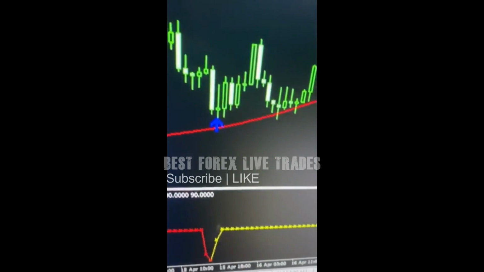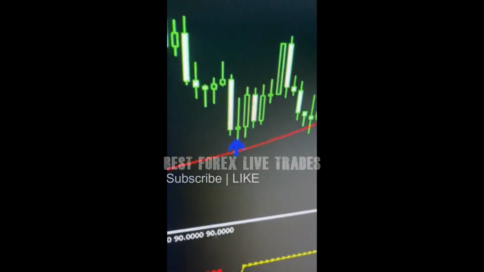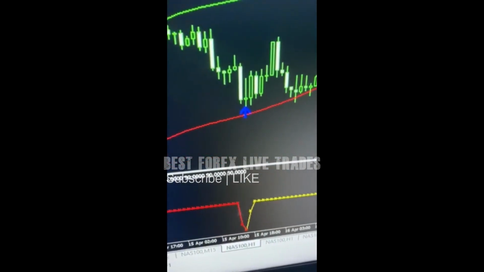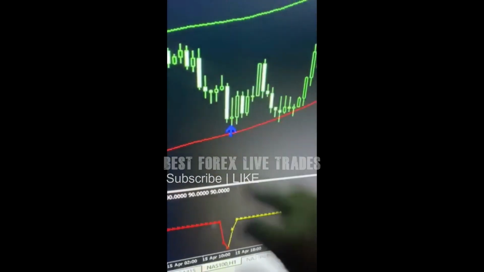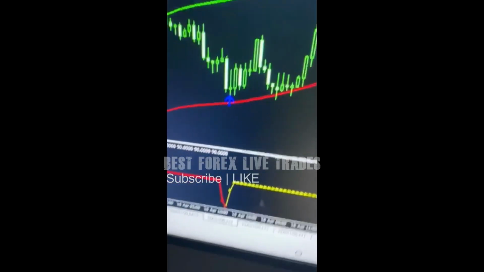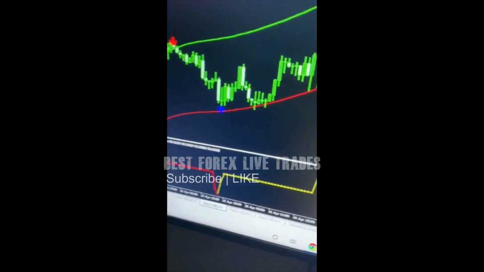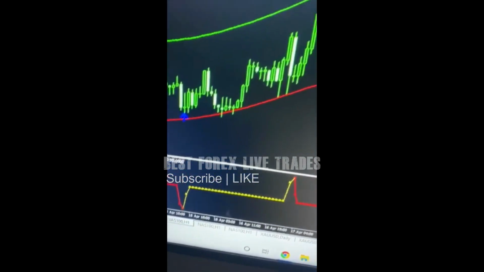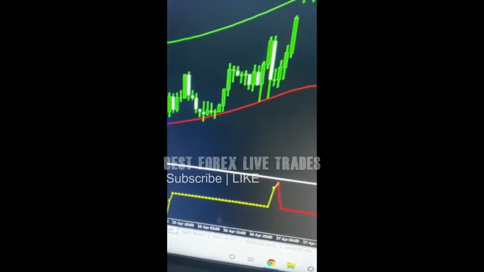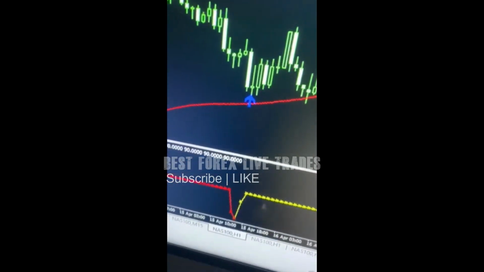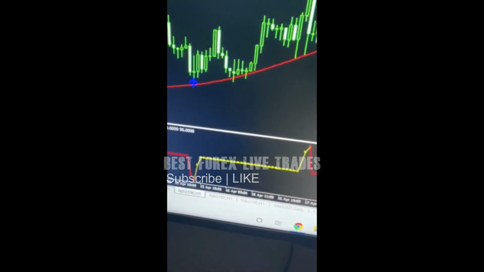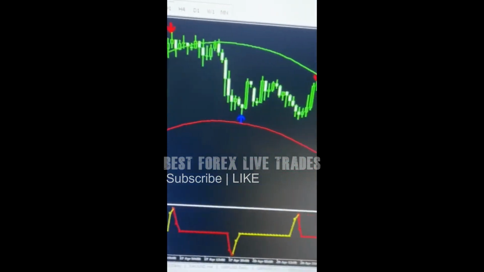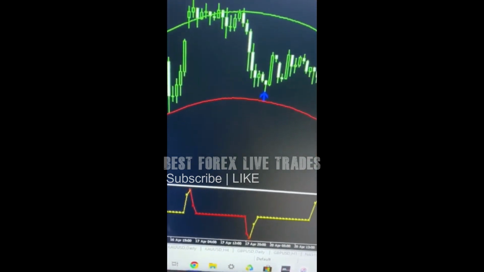If you get the arrow, you wait for the candle to close first, man. It has to close in the predicted direction. Let's say on a buy, you see this candlestick closed on a buy, guys. You always have to keep in mind that the candlestick has to close in the predicted direction. If this one didn't close on a buy, the next one has to close on a buy to confirm that buy entry. Same goes for every trade you take, guys.